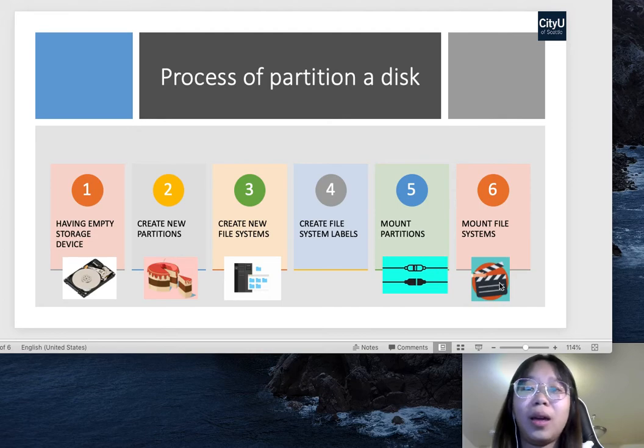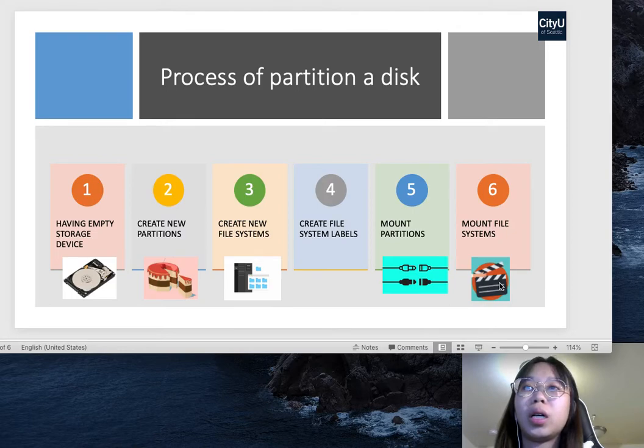Then you decide the size of your partitions and what type of operating system they will support, and so on. Once you've partitioned your drive, you create the file system. The 4th step is optional: you can give your file system a label so that it's easier for you to remember.